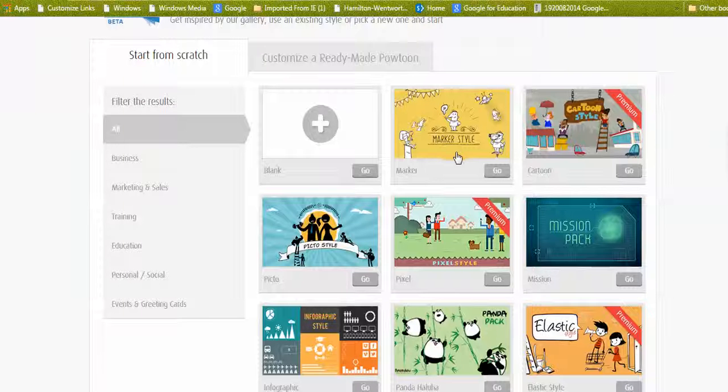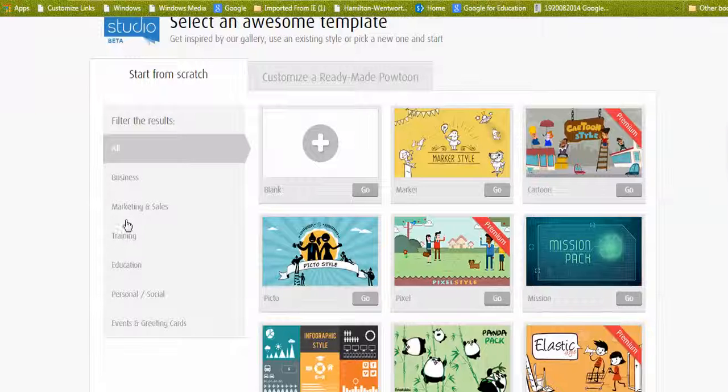If you're feeling a little bit more adventurous, you can go down into the different results that they have here, and they have different categories that you can access. So you see that there's an education one, or perhaps there might be something for marketing or sales or business if you were doing this for a business class, for example.